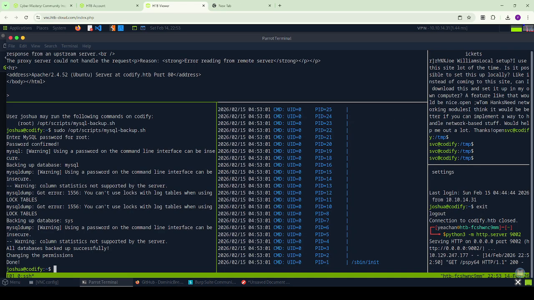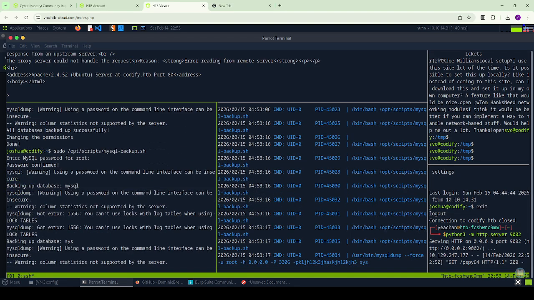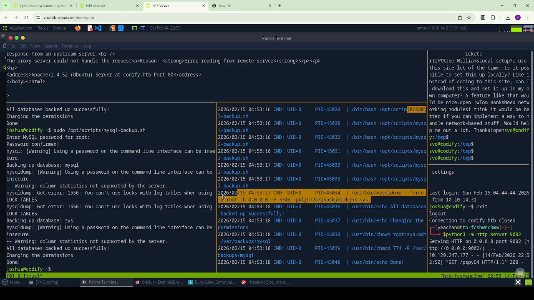Now I'm going to run this command again, sudo. The process is recorded, so I hope the DB path can be revealed. Oh, I think this could be the one that we are looking for.